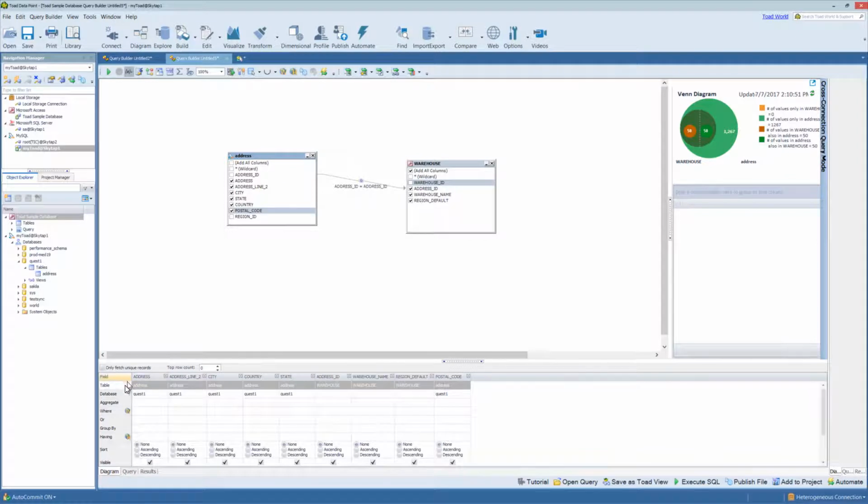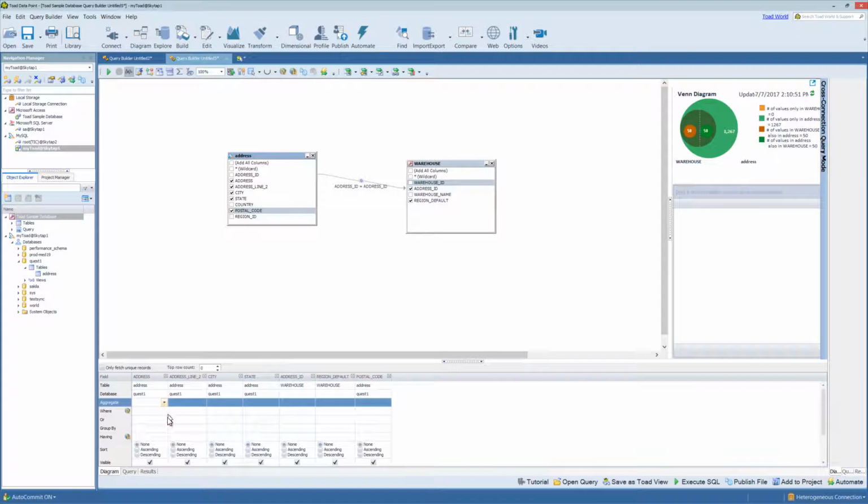The top two items are table and database. These just tell you where the objects come from for each column. If you need to change the order of the result set, you can drag and drop columns and it will manipulate the order. And you can also close these out and they will disappear from the query list and they will be deselected from the Visual Query Builder portion.